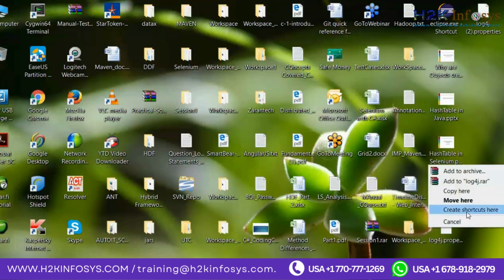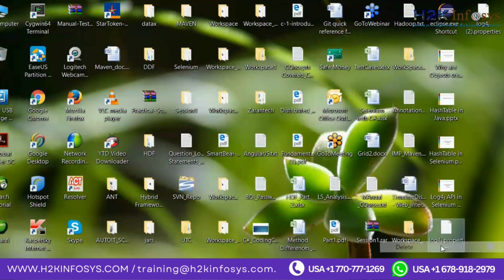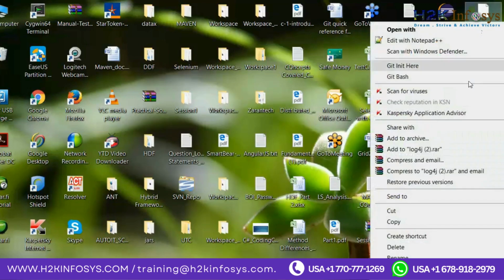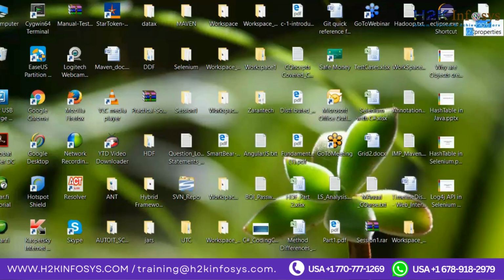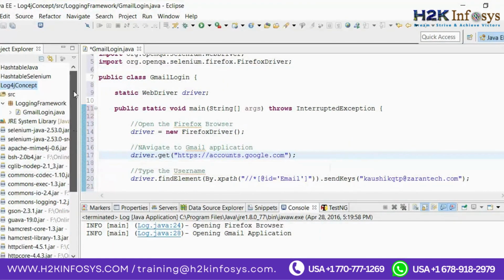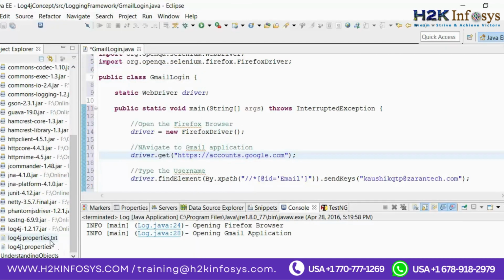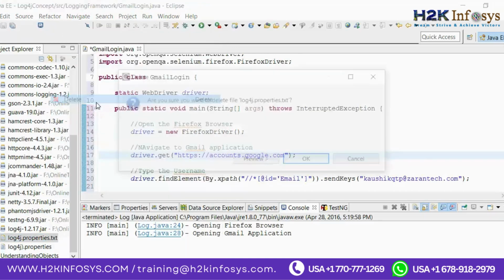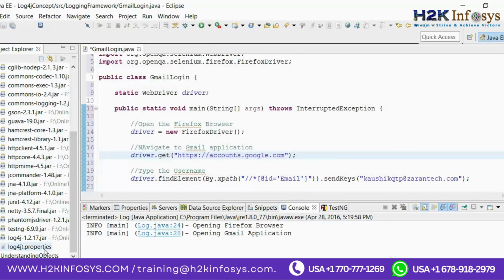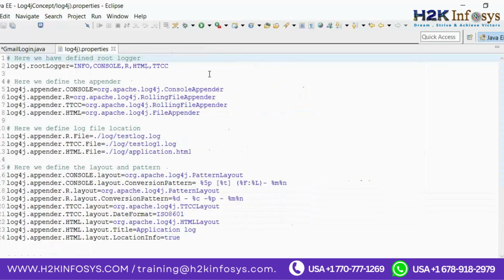I will delete this and change the name of this to log4j dot properties file. This is what we need to copy and paste inside our project. Okay, we're going to remove this. So you can double click and open the log4j properties file.